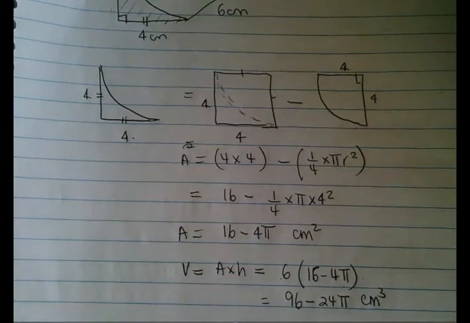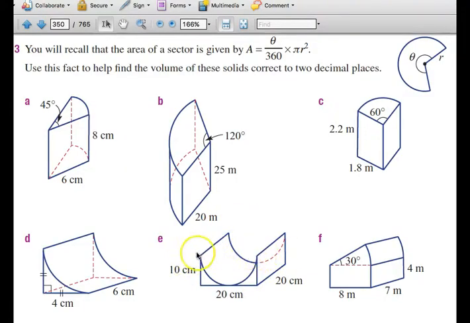How that shape would get formed, you would have the rectangle and cut out half the circle to get the cross section at the front. So you do 10 times 20 times 20, and then you cut out the... Of these, question 13, I would do the area of the front face, the uniform cross section in this one, which is just the rectangle, cut out the semicircle. So just do the area that I'm pointing to now, and when you've got the area of the front face, times it by 20 once. See, with these, I wouldn't be doing solid minus solid. I think that's too hard. Do the area of the front face.